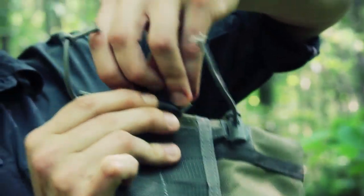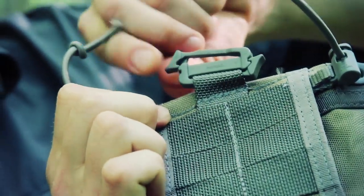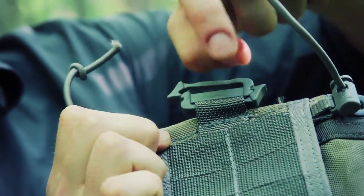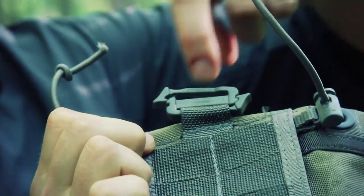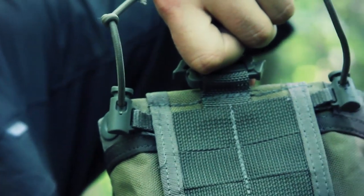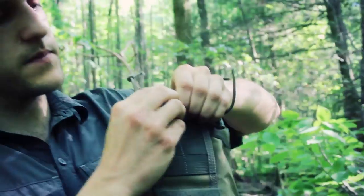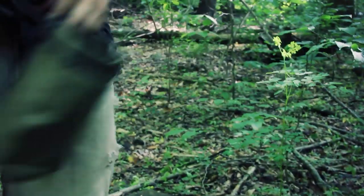I'll just do it real quick and show you what this clip opens. Maxpedition has little pieces of webbing that hang vertically, sort of like this. You can imagine it hanging like this, and you can hang this on the side of your bag, either open or rolled up if you want to transport it that way. But like I said, this is meant to be worn on the belt, and I'll just get it on my belt real quick to show you.